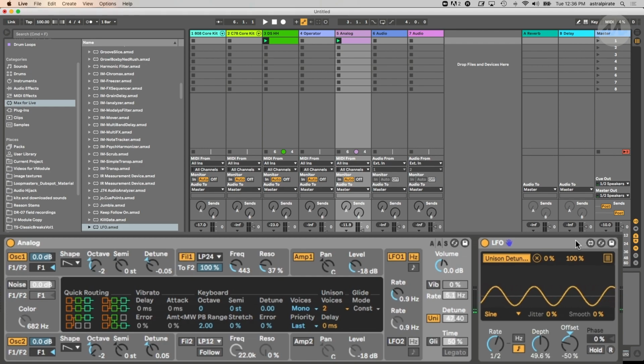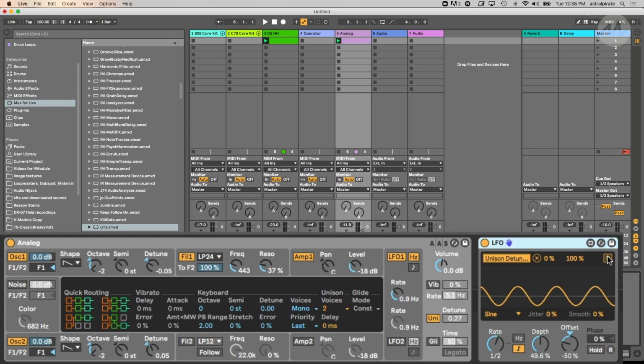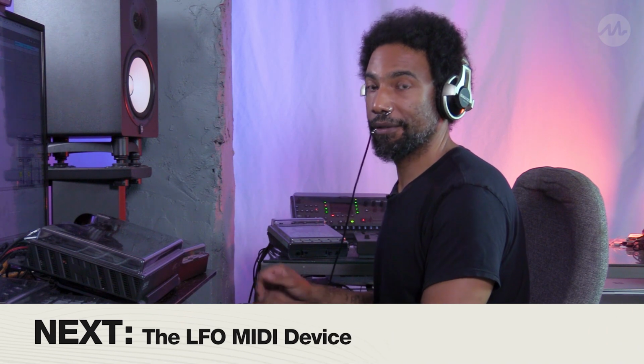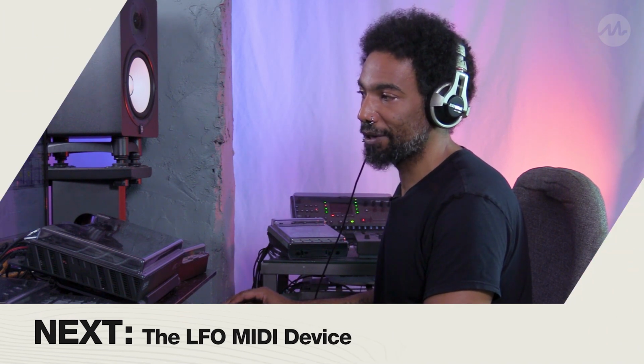One last thing to point out is that this LFO device can be mapped not to just one parameter. If we click this box here, there's actually 8 different destinations that we can map this to. And then you can adjust the minimum and maximum value for each destination so they all operate a little bit differently. So as you can see, the LFO device is very powerful and really flexible. There's a lot of different ways we can use this to add character. And now we have some modulation on a parameter that the LFO in the analog instrument couldn't access.